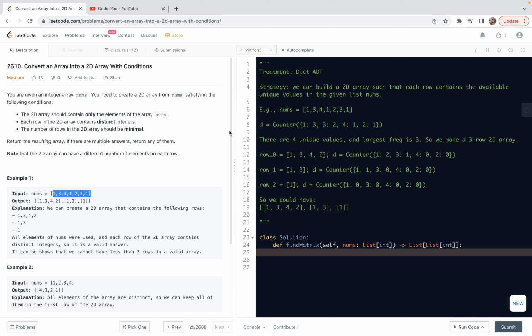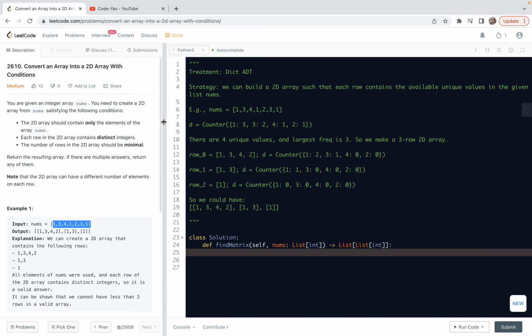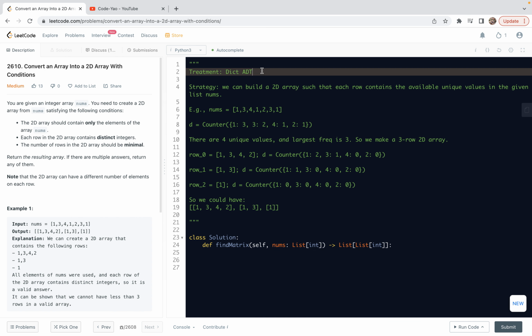So with that said, we are ready to look at the analysis or strategy. Here I'm going to explain a solution based on the help of the dictionary data structure or hash map. The strategy is very straightforward. We can build a 2D array such that each row contains the available unique values in the given list nums.